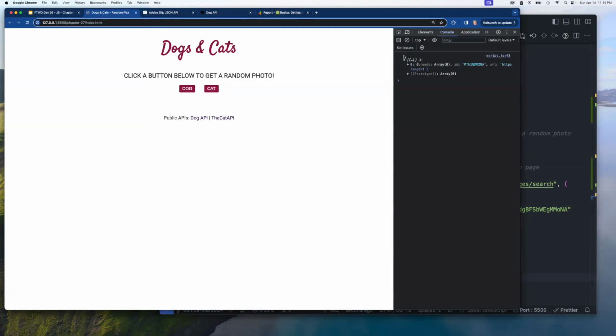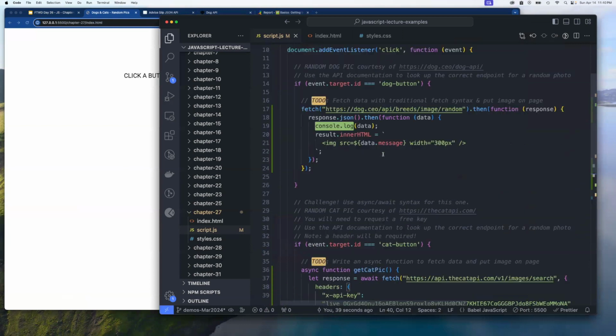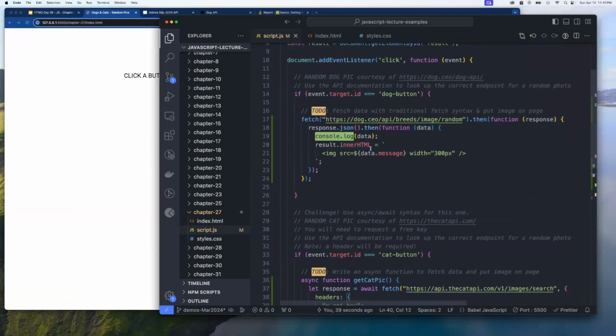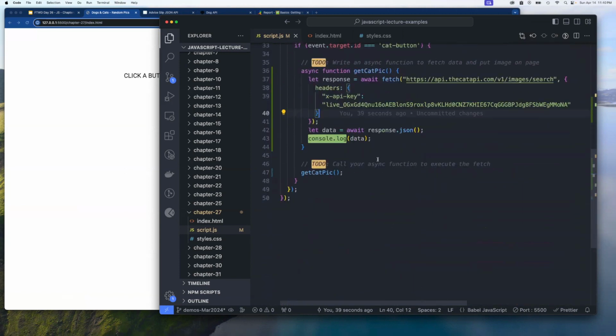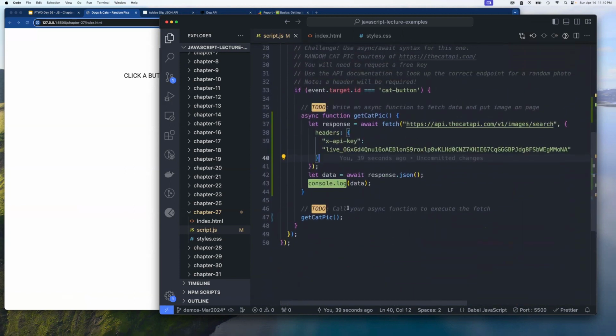So we got something back. Let's look at it here. We actually have an array of objects. It's an array with a single object in it. That's interesting. It tells us that even though it's returning one object, it's still returning it in an array. And so we have to access it at index 0, and then we'll be able to see the photo will be the URL that's at the url key of that object. So our reference is going to look a little bit different. Now that we see this, we can't just go straight to it with .message like we did up here, because there we just got an object. In this case, we're getting an array and the object is within the array.